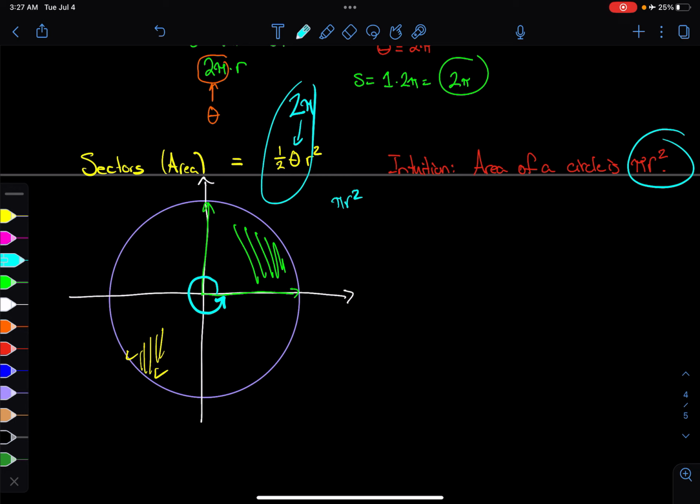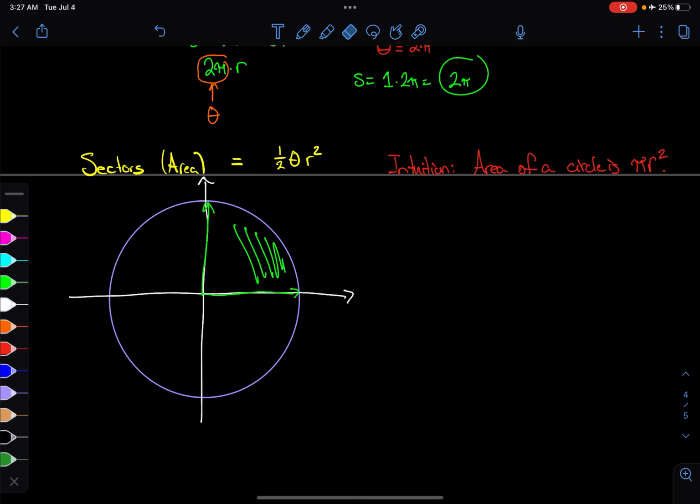And if you're ever having trouble remembering these formulas in a homework or an exam or something like that, I'd encourage you to just think, well, if I want area, I know the formula for area of a circle. If I want arc length, I already know the formula for circumference of a circle. And you can kind of work backwards and just build these formulas from scratch.